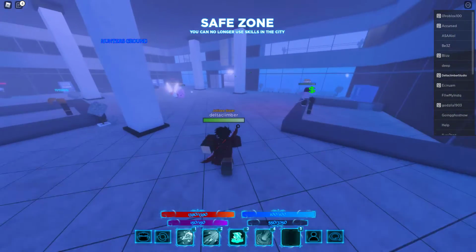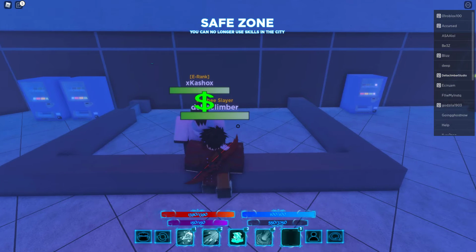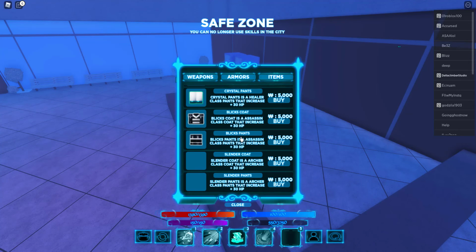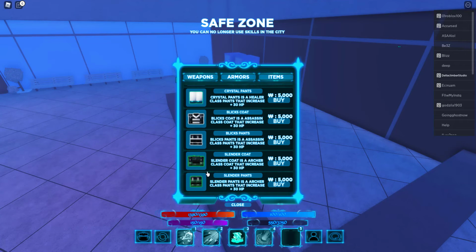Special shop. Now this green dollar sign. Excuse me, you have to be able to see the person. This is in-game money. This is not Robux. And when you get started, it's pretty cheap. And I had started out with this archer set here.